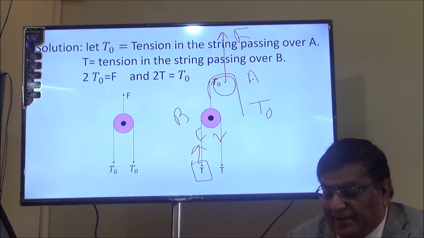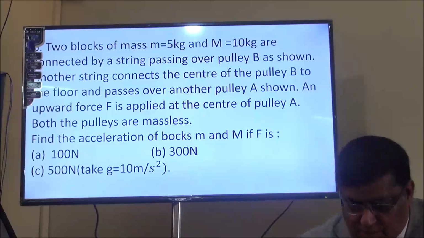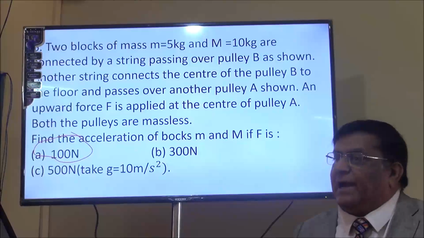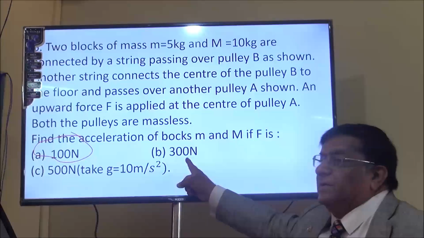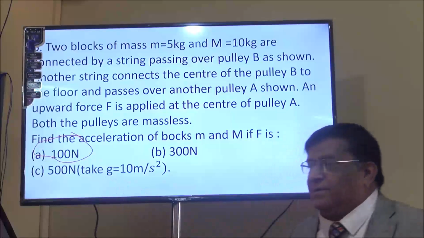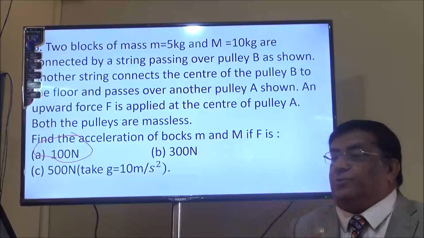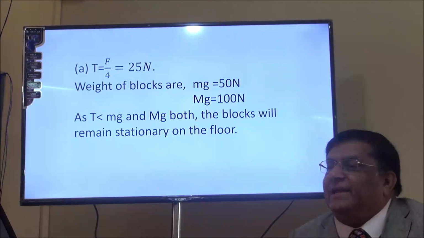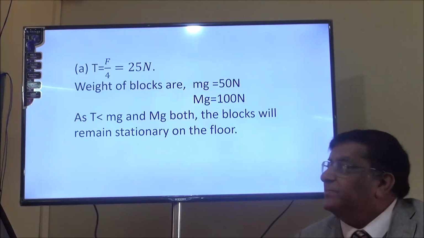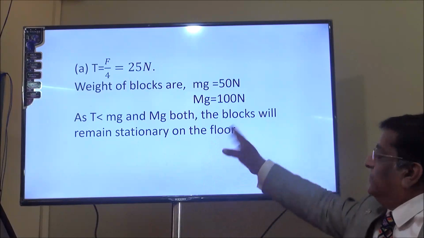Right. Okay. Now we change the value of force. I took 100 from here. I tested with 100, no lift. Then I will test with 300. Understand? In which case it will be lifted, I want to know. So if F we take as 100, how much T is coming? 25, which is not sufficient. Right? So this is gone.